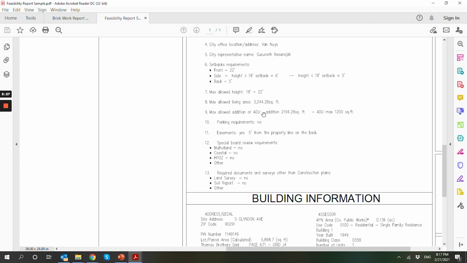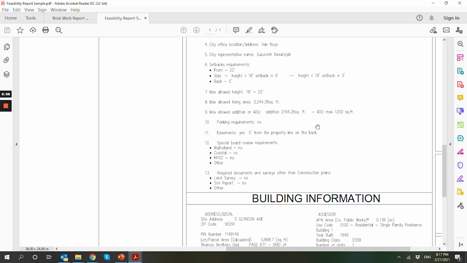By the way, it's important to get those two numbers because if you're planning to do a 2-story ADU, you need to know that. State law says that you can build a minimum of 16 feet height. Most cities will limit that and say that this is the maximum, and that's okay, they can do that. If a city says that it's 16 foot height max, it means if you're going to try to do a 2-story or build above a garage, your ceiling height will be anywhere between 7 to 7.5 feet, which is pretty low. Standard sizes are approximately 8 feet.